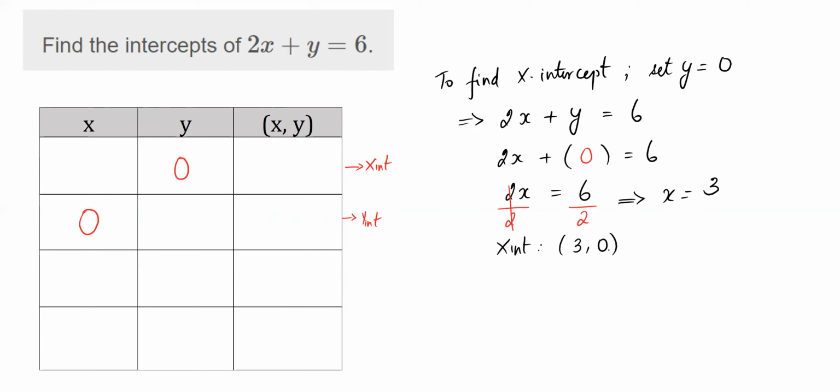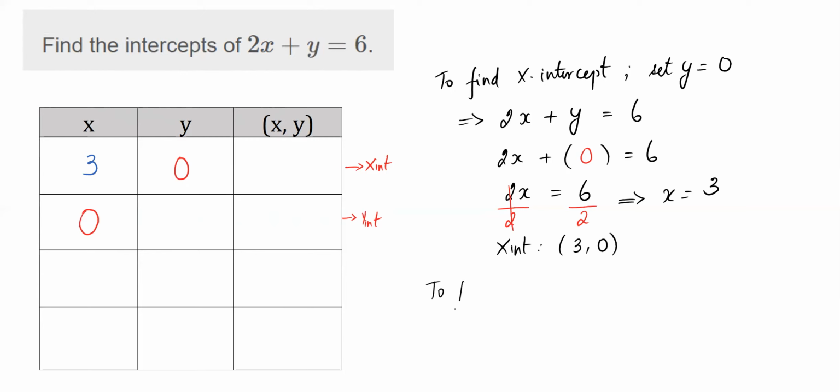So that is basically what you would do in a table, right? You will plug in the value you have in the table. So we plugged in 0 for y, and we got the corresponding answer for x as 3, which is totally fine. You can plug in for x and get your y, or you could plug in for y and get your x.